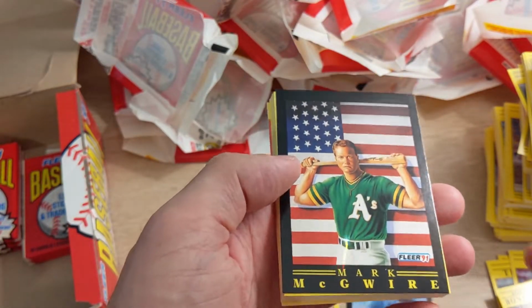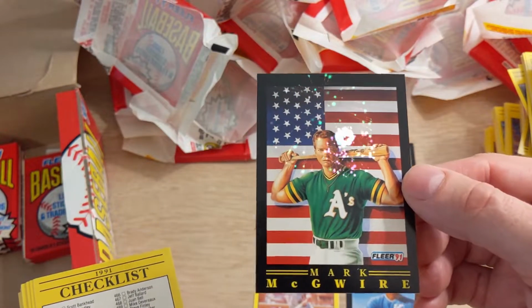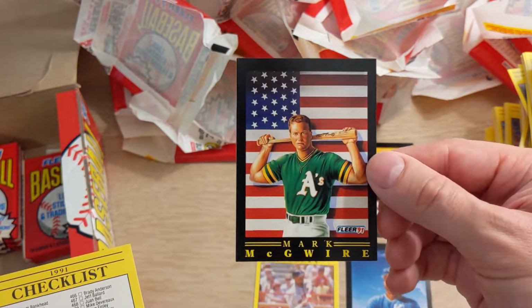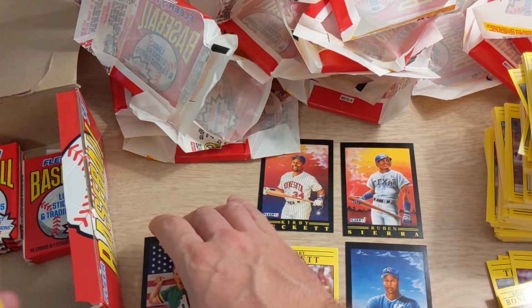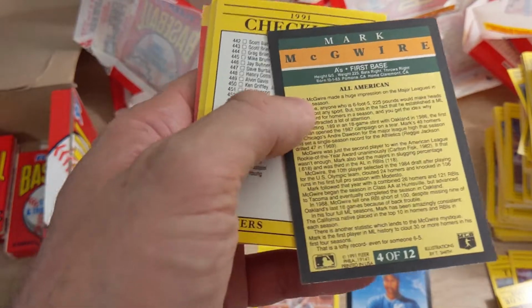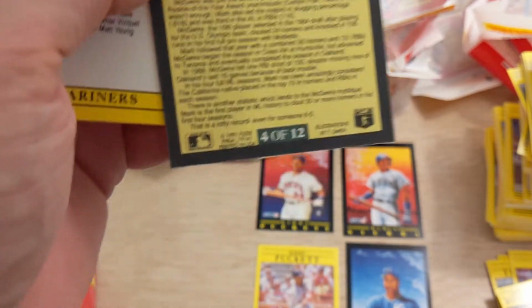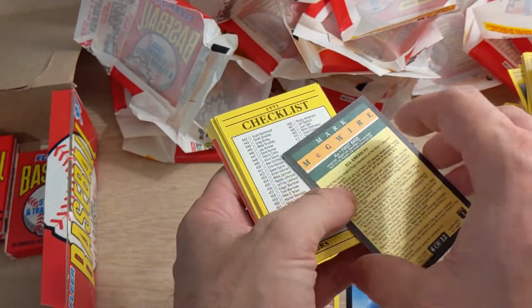Wow, look at that, right on top. Not McGuire. That's the one I think sold for like $1,000, PSA 10. Beautiful. Well, that looks pretty sharp. Let me just check the back real quick. I'm feeling nervous that it was on the top of the pack. So same thing, a little bit of edge issues, bottom edge. Looks sharp aside from that.